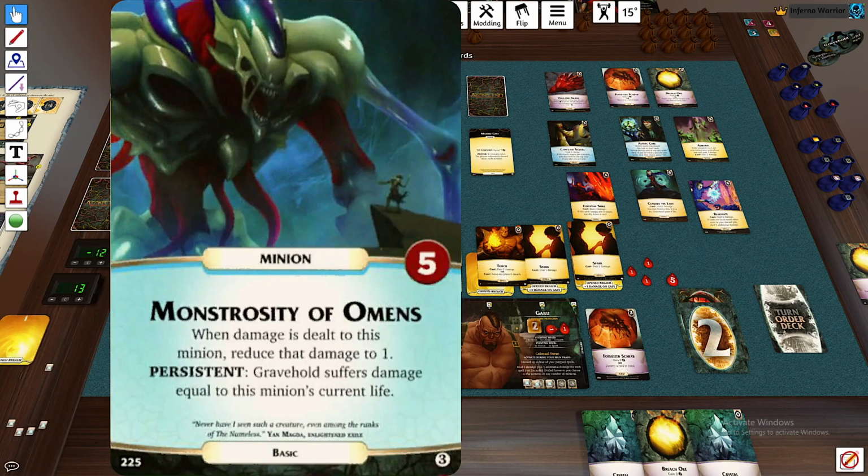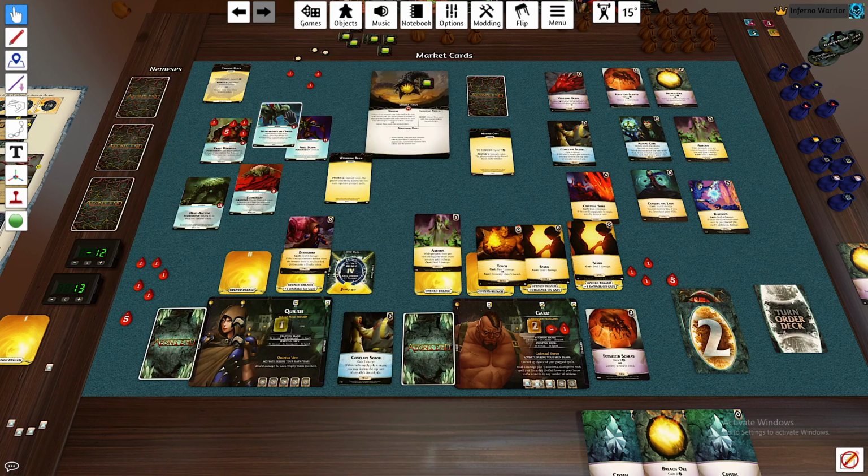This thing was the other thing that kept killing us. Monstrosity of Omens, 5 health. When this damage is dealt to, it's reduced to 1. Persistent: Gravehold suffers damage equal to this, meaning his current life. So, we weren't able to hit this for a while, and it managed to go off twice. So it hit Gravehold for 10 over 2 turns. And it knocked us out. Because we lost that game. He was at 28. And he overkilled Gravehold by 1 when we lost.